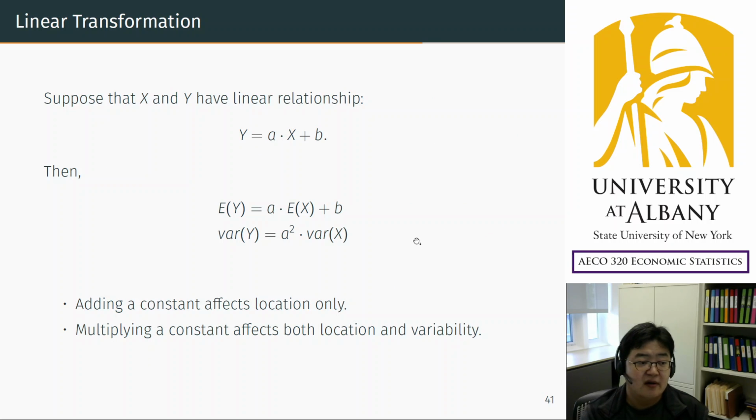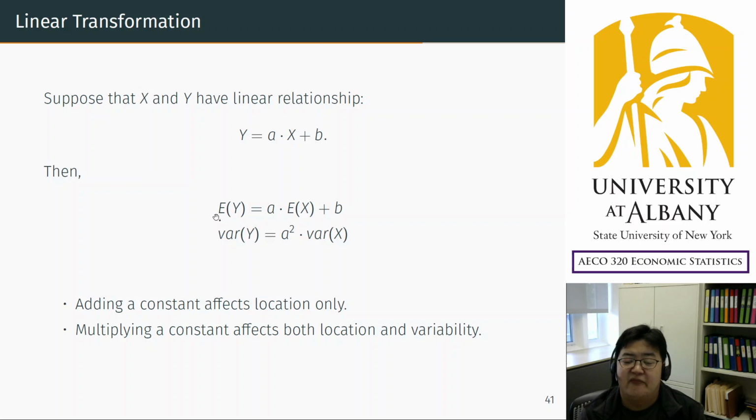Here is a general result. Think about a linear relationship as before. Suppose that you have an original random variable X. On the original random variable, you manipulate by multiplying by a and adding or subtracting something, b. Then you get a new random variable Y. Then our question is, what are the properties of the mean and the variance between the new and the original random variables?